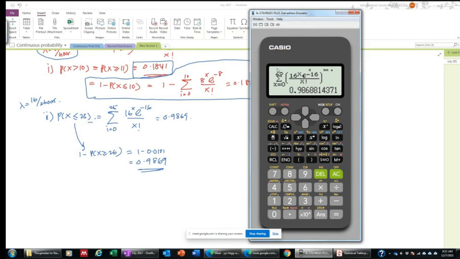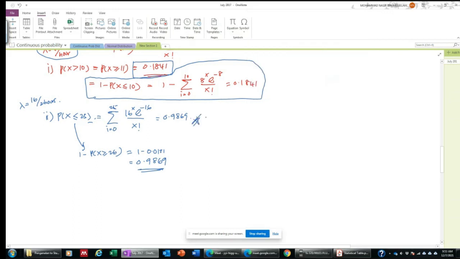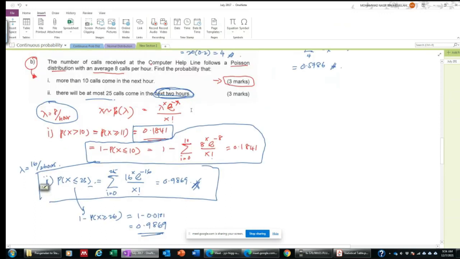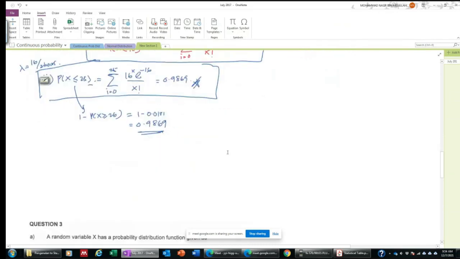Okay? So you need to be very careful. Don't directly change things in the calculator, right? Otherwise you will get the wrong answer. Okay? So this is the answer. So we are expecting it like this. Here we can use this for your solution, 3 marks. So remember, if it is only 1 mark, maybe we expect it from the statistical table, but if it is 3 marks, more than 1 mark, we are expecting calculation.